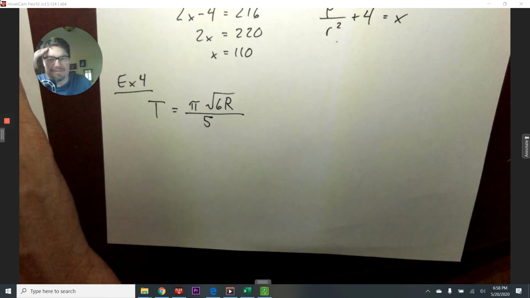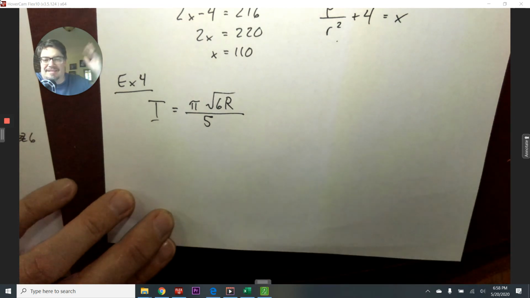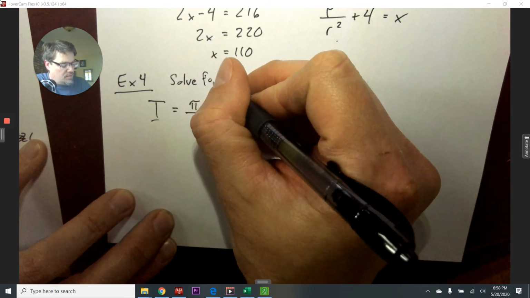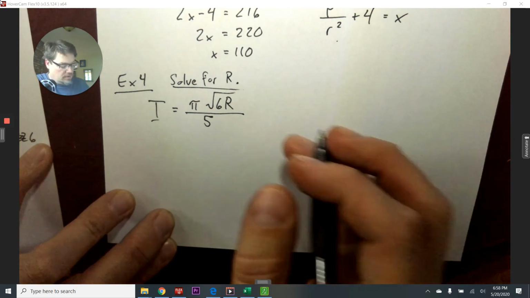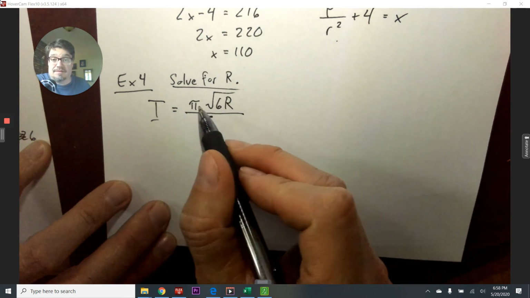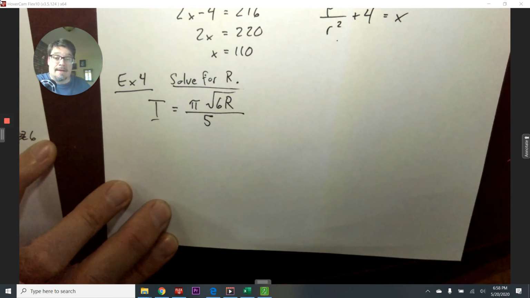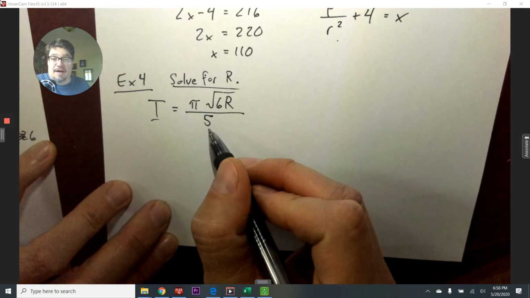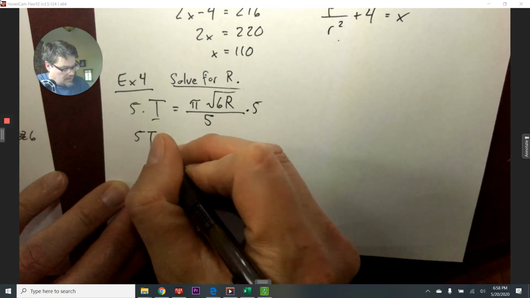It doesn't matter. I'm going to solve for r. But let's say this is temperature and that's radius. Whatever the scientists figured out this formula, we actually want to know what the radius is if I have a particular temperature. So I want r by itself. I'm going to follow the inverse operations here. Right now, I need the r by itself, so he's got some tag-alongs here. Now he's buried inside the square root, so I'm going to have to wait. He's the last thing I need to take care of, or one of the last things. And you can see that this whole big fraction is first divided by 5. So if I want to undo the division by 5, I would multiply both sides by 5. So now I get 5T.